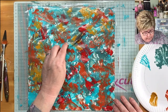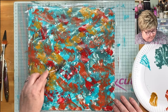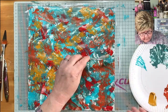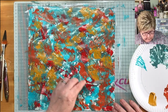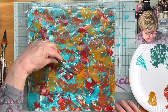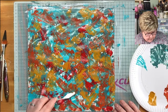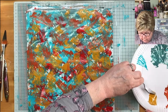So this is quite different to the one that I showed. Well, it's the same but different, if it can be. The other one had bigger clumps of colours together. It's all starting to go one way, which I don't want. I want it random. Human brains don't do random very well. We like order.